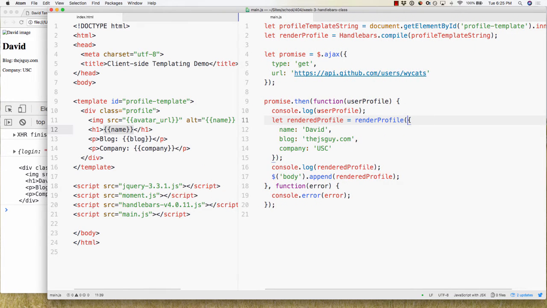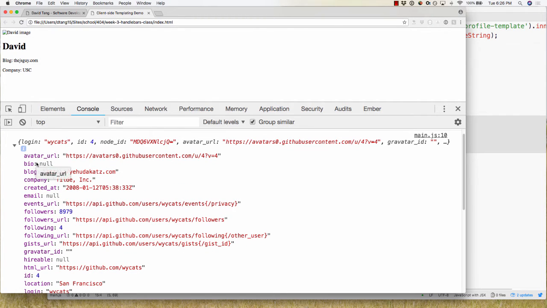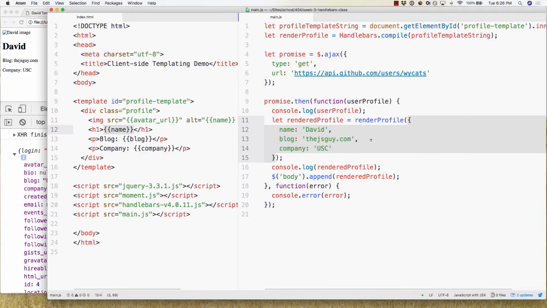Okay, so I just did a hard-coded object, but this object is essentially a subset of the same properties as the one we get back from our AJAX call. If we look at the one we get back from our AJAX call, it has blog, company, name. So we can just take this raw object that we got back from our AJAX call to GitHub and pass it directly to the template.